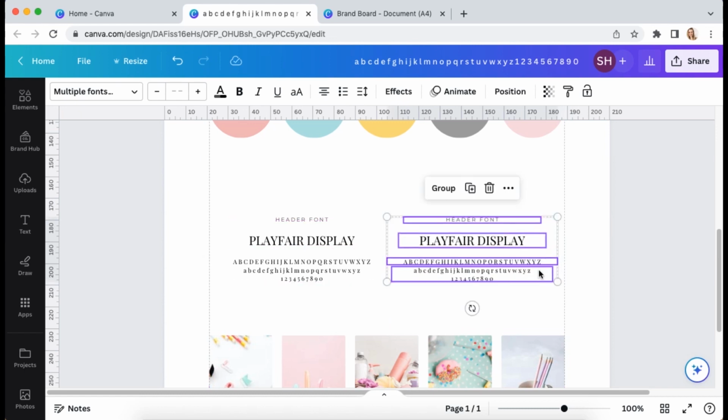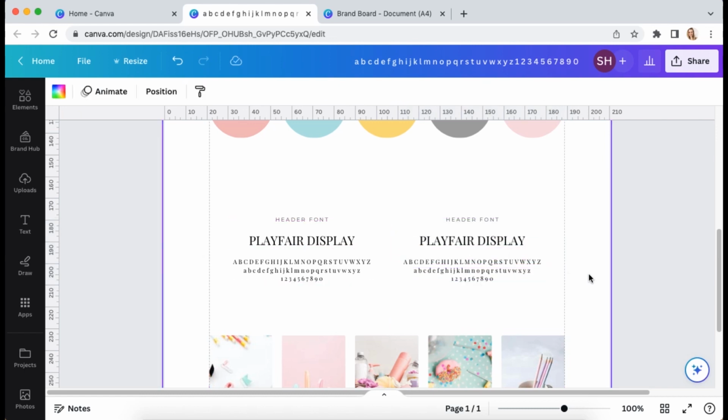Now, when you're matching fonts, something to be aware of is to try to avoid as much discord as possible. I think I mentioned this when we were doing the logos. So avoid using too many fonts. 2 to 3 fonts, I would say, is the maximum that you need for your brand.